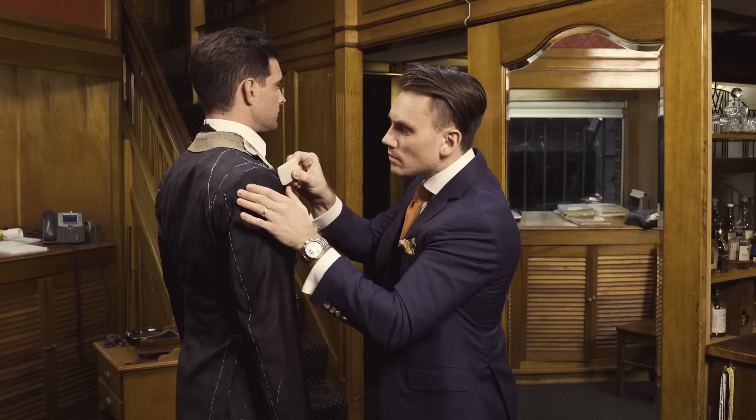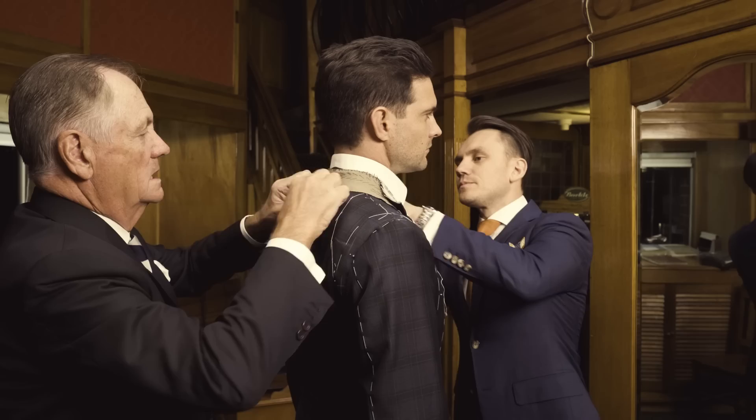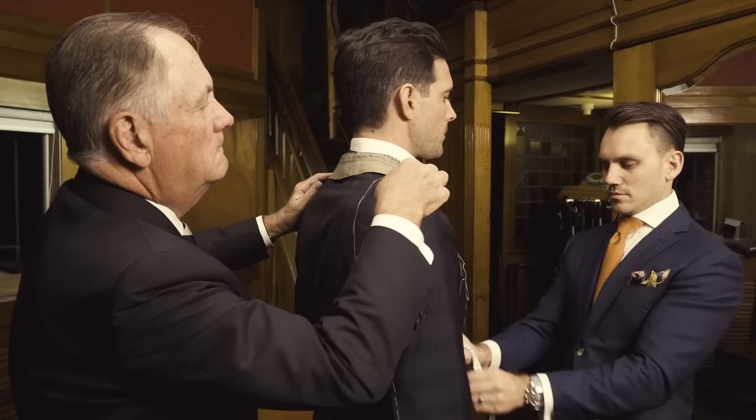We fit this on the customer to see how the cloth drapes and how the fits come in. We check sleeve lengths, jacket lengths, and shoulder widths. Once we're happy with what we've seen, we make those adjustments — we'll pin up, mark, take it back up to the workroom, pull it apart, recut the suit and the existing pattern, and store that away for future suits.